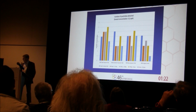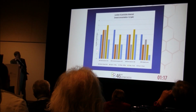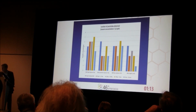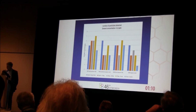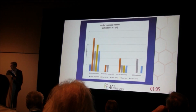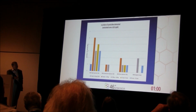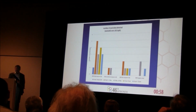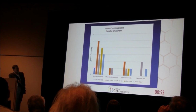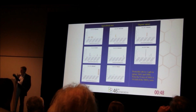This is just an example of the kind of data. So this is 4 apiaries here, the different sampling dates here, and this is just the number of compounds that have been picked up in these samples, and it depends what you're setting as a threshold concentration. This is taking out the lower ones, and it shows that you do indeed get compounds on these strips. And this site over here was one of the high-risk agricultural ones, and this is an organic site over here on the right. So things are in the right area.